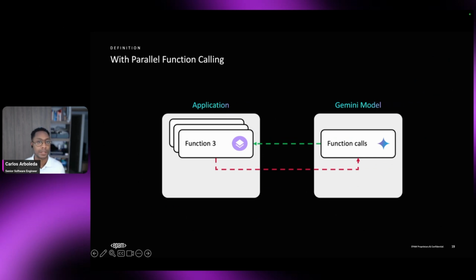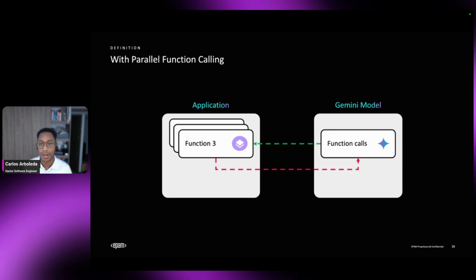Then let's talk about another nice feature that we can take advantage of when using function calling, and it is parallel function calling. This means that the model will identify if it requires calling one or more functions. And in case it requires calling more functions, and these functions do not depend on one another, the model can send all the function calls to the application. We can execute all the functions and then send all the responses to the model. And this dramatically improves the performance, and it's a code saving approach.